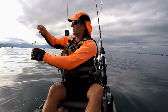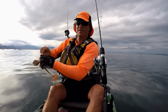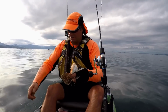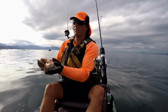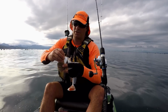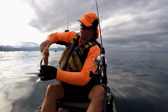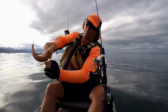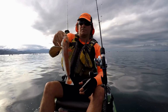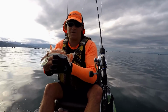Alright, it's good to see these guys making a bit of a comeback. This is on a little micro jig, a Zest sling jig. But yeah, not big enough to keep obviously, but the colours on this fish, I love these gurnard, you can see that, beautiful looking. You've got to watch the heads on these guys, they've got some really nasty spikes. But there you go, have a look at those fins. Beautiful fish. Love the colours on these guys. We'll let them go, it's a little bit small, but it's great to see them making a bit of a comeback in this part of New Zealand.